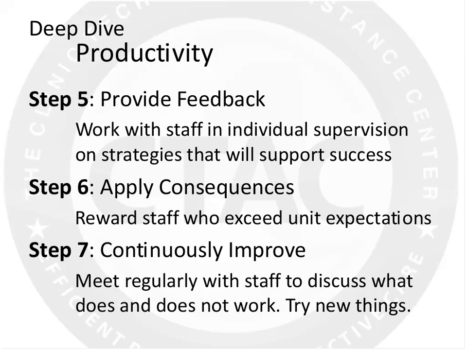You're going to apply consequences and reward staff who exceed unit expectations. Part of the reward system, like I spoke about, is, I meant to tell you, one clinic literally brings their little tokens that are sent and they open them as a team because they're proud whether they hit their productivity or not. So really that's a way to apply a positive consequence.